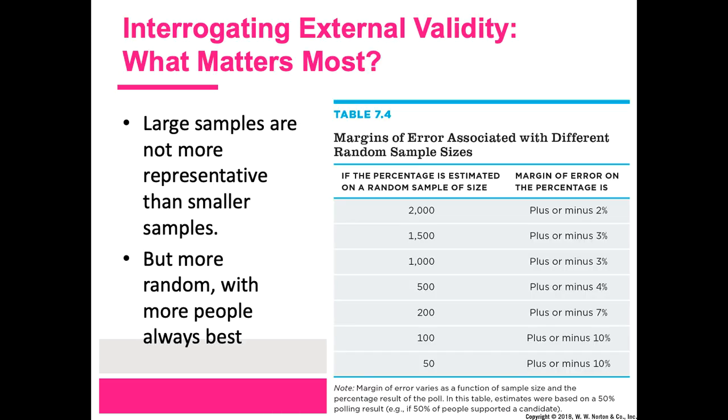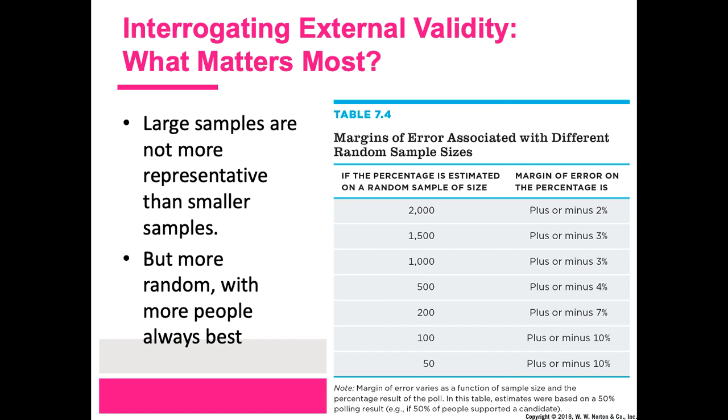So two major themes here, right? Large samples are good, and they definitely lower your margin of error, we say, which is a good thing. Margin of error is sort of your error related to your significance tests, simply said. So the lower the better, right? If it's plus or minus 10, that would be really big. If it's plus or minus 2, that would be pretty small. So if you look at a random sample size of 2,000, that's great, you have a low margin of error there. But that may or may not be representative, right? So that could be another problem.